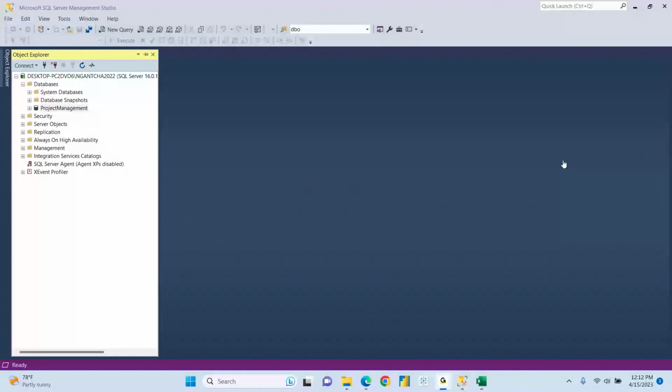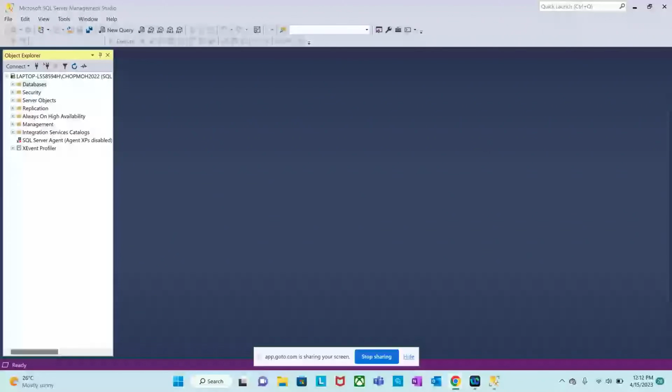So Elvis, I'm going to share your screen. We want to create a database called project management, and we're using the interface approach. Interface approach has nothing to do with coding. You just have to right click on the appropriate spot and you proceed. So Elvis, go ahead and show us how to create the project management database using the interface approach.